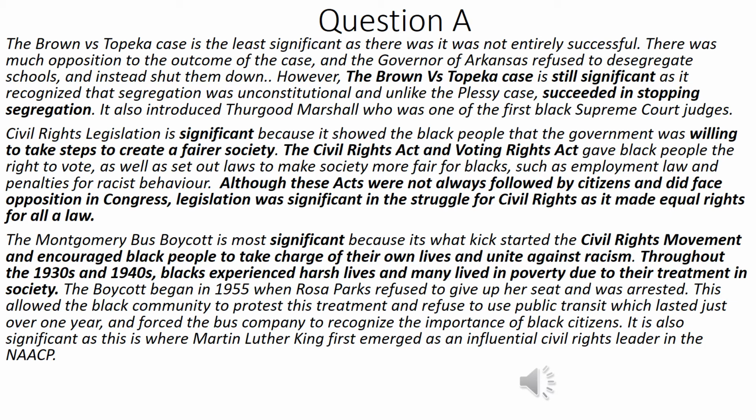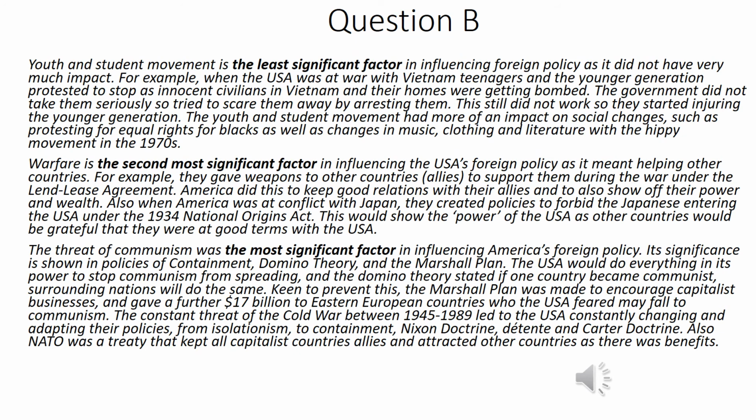Youth and student movement is the least significant factor in influencing foreign policy, as it did not have very much impact. For example, when the USA was at war with Vietnam, teenagers and the younger generation protested to stop as innocent civilians in Vietnam and their homes were getting bombed. The government did not take them seriously, so tried to scare them away by arresting them. This still did not work, so they started injuring the younger generation.